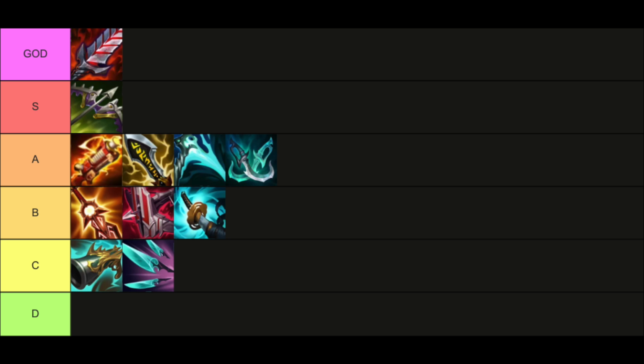So this is crit items, and then I'll talk about the rest of the AD items. In the God tier, we of course have Bloodthirster. This item just gives you all the stats you need. It gives you attack speed, a lot of AD, and it gives you a lot of healing as well. Great item. It's not even supposed to be an early game item, but it's so good that most ADCs get it as a first item.